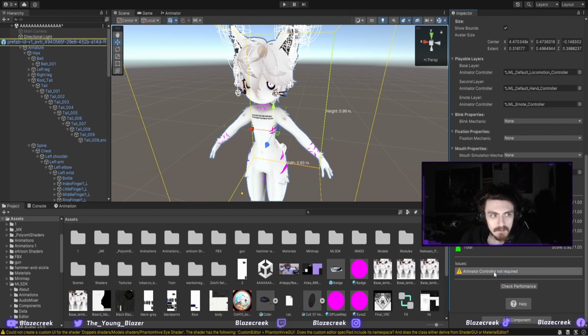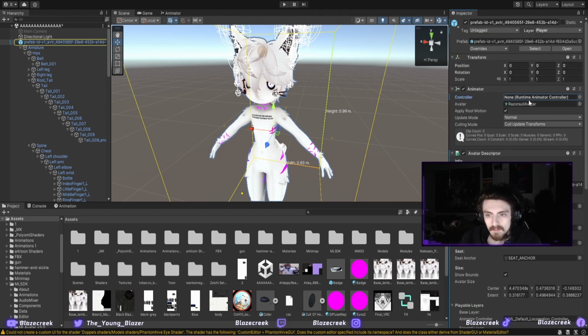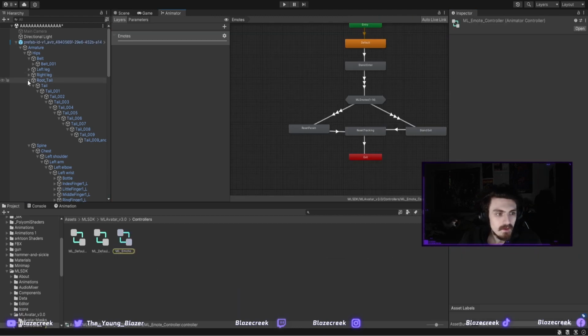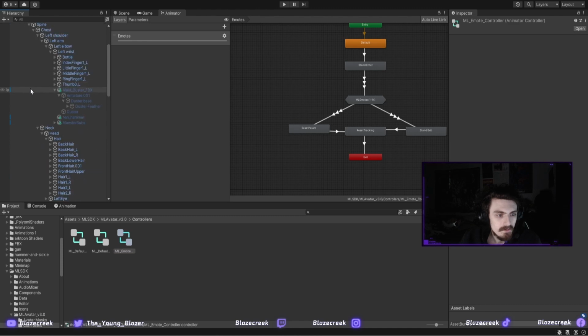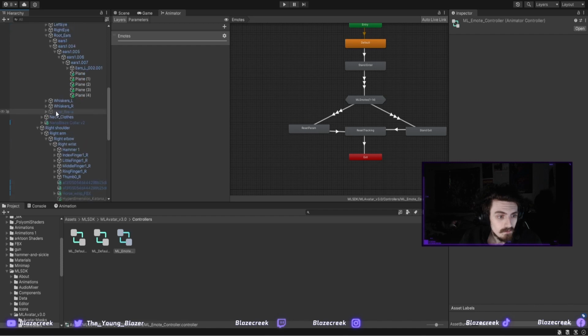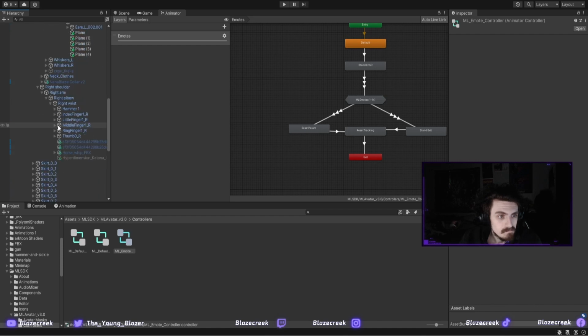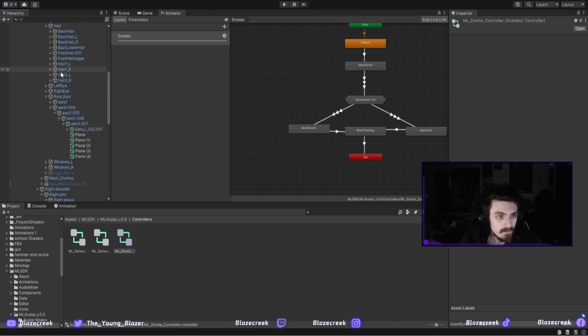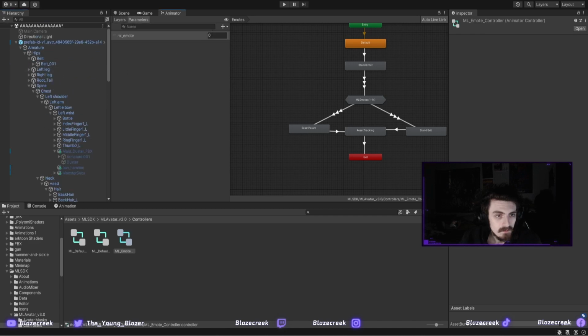Animator controller not required. We don't have an animator controller. Sometimes Unity is confusing. So next we're going to go to the emote controller, and we've got a lot of emotes to make. We have a lot to make. So real quick, let's just see. We're going to have to combine the toggle for a few of these looking at it. Okay, let's make some parameters. We're going to use bools.